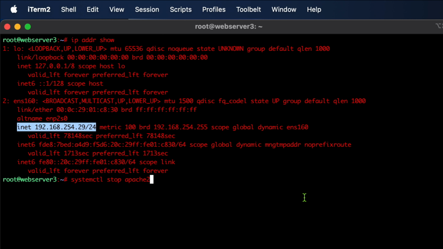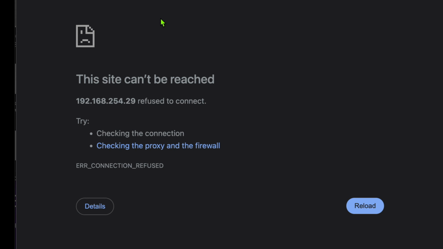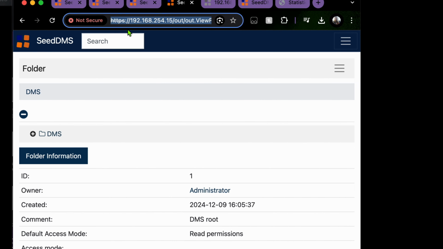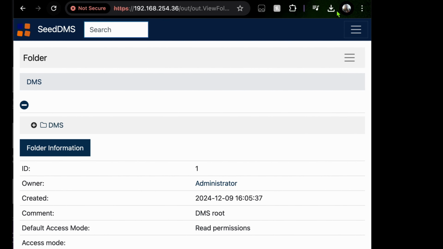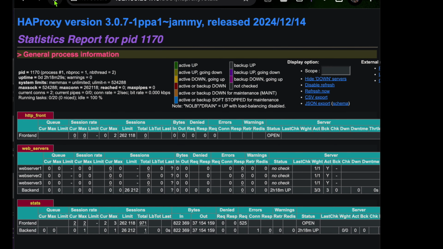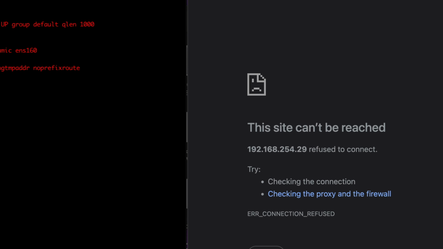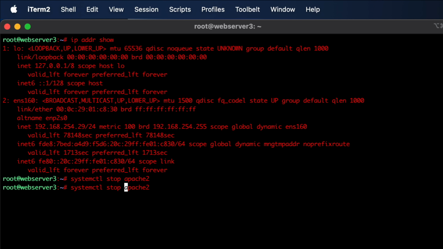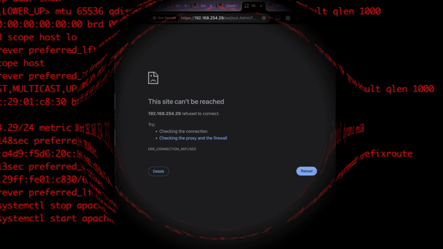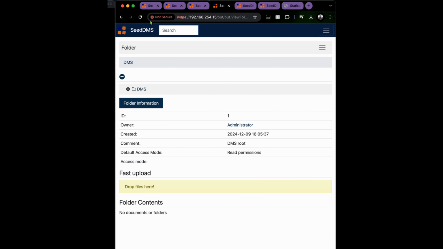So now that the server is stopped, we can see it doesn't work, but the others still do, in fact. We can check back up on the stats page too to make sure that it really does work. So let's now go back and make sure that we start it back up once again. Now when I refresh it, you see how it is right back up once again.